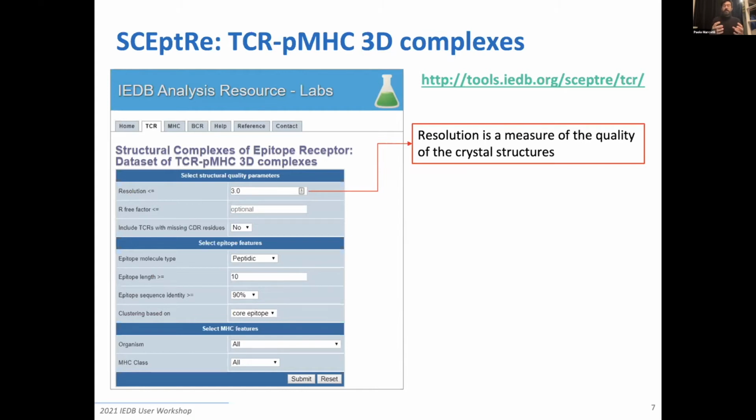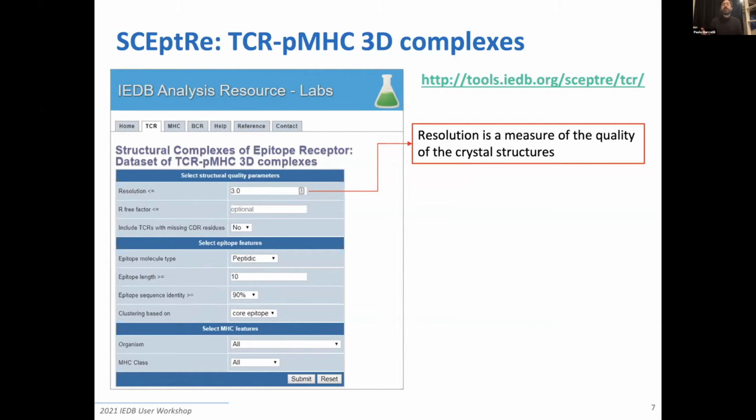If we think of a crystallographic structure as, by analogy, a picture, the resolution is actually the resolution of the picture, the amount of information that we have. So the lower the number here, so 1, for example, means 1 angstrom, the larger the amount of data that we have. So it's a finer picture of the structure.